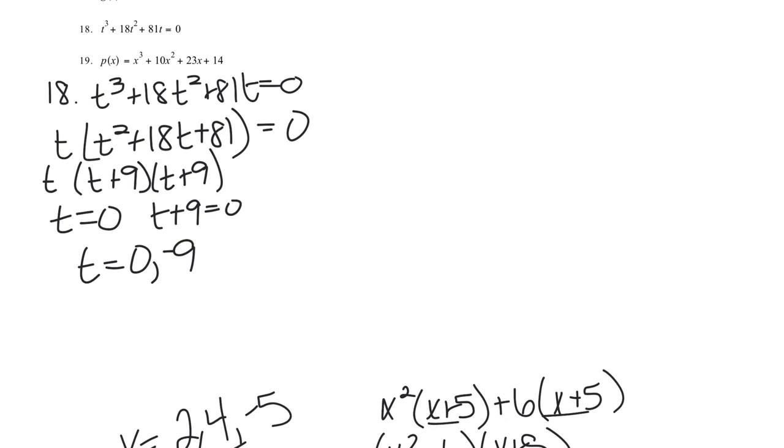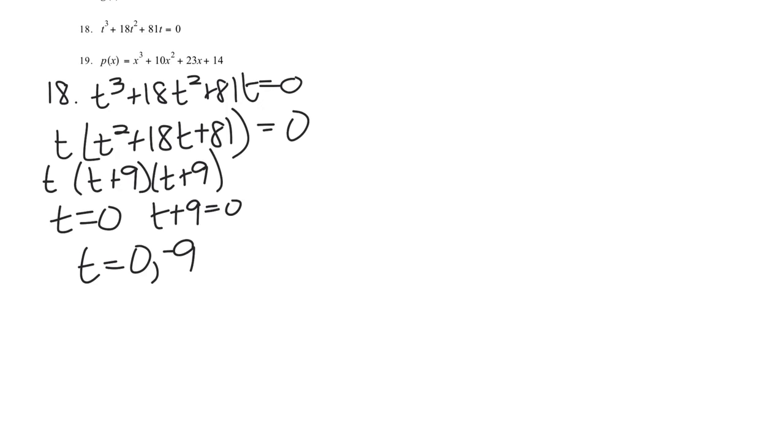And then number 19, x cubed plus 10x squared plus 23x plus 14. Again, I don't have any common factors in those last two terms, and so that's not going to be factored by grouping. We have x cubed, so we have 1, 2, 7, and 14. Coefficient is 1, and there's no sign changes. So there's no positives, so we're going to try only the negative numbers. That's going to save you time.